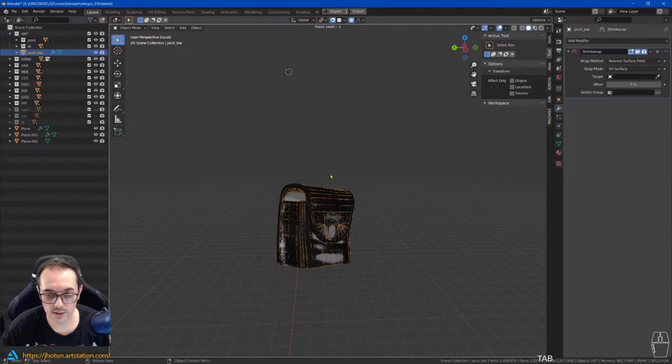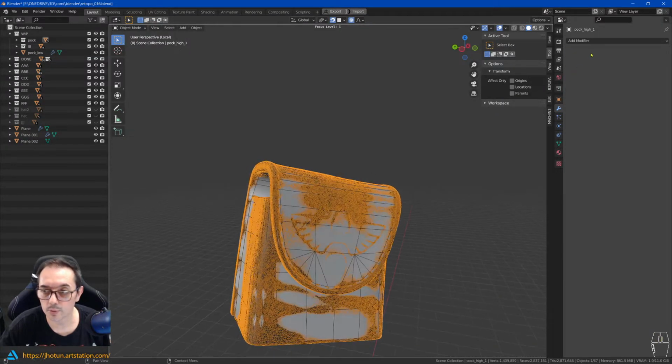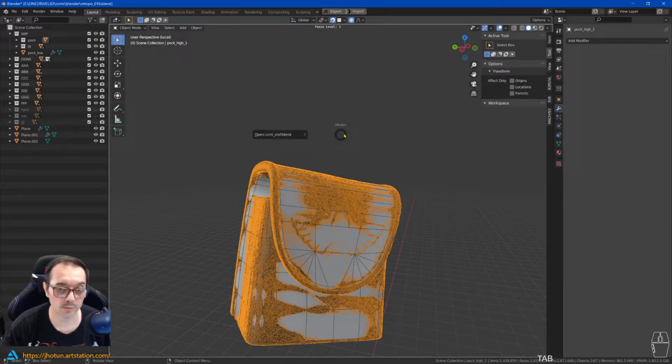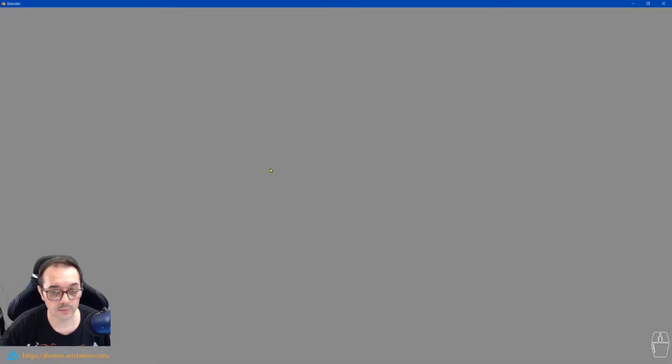When you look at the XREF now, when you select the high poly model, you see you cannot really modify this thing. You cannot edit it. In fact, if I try to enter in this, what it is going to tell me is, okay, do you want to open the original XREF file? Do you want to open that other Blender file? If I do this, it's going to open another instance of Blender, and it's going to open the high poly model.